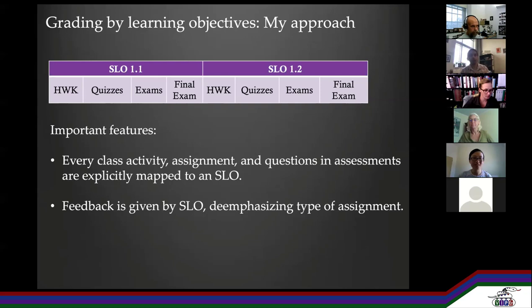And I want the students to be able to just focus on that content at that time. I think that absolutely is capable of reducing the cognitive load that students have to encounter when they're encountering material, because they're able to disaggregate content a little bit and say, okay, I'm focused on 1.1 or on 1.2 and stoichiometry, on Lewis acids and bases, whatever, trying to disaggregate that information as much as possible. The feedback that they receive is by learning objective and not by type of assignment necessarily. So I'm trying to call less attention to exams and quizzes and call more attention to the learning objective, so that the focus is a little bit more on the learning.